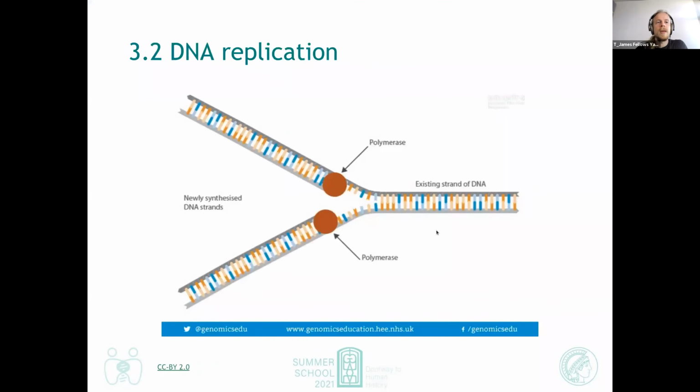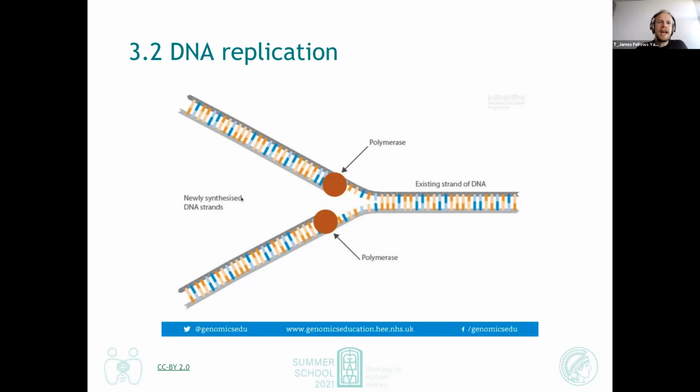And the other important thing to remember is that to make new DNA, you have to go through a process called replication. And this has been exploited extensively in molecular biology. So a lot of our lab techniques are based on this basic concept, which is that to make a new strand of DNA, all you have to do is separate the two strands from each other. And then you get enzymes such as polymerases, which basically run along an exposed strand and look at what is on that strand at each position on the nucleotide sequence.